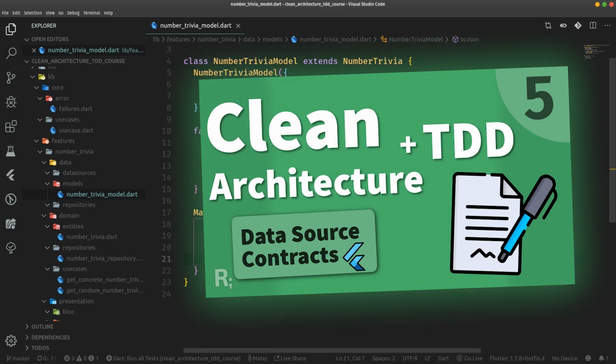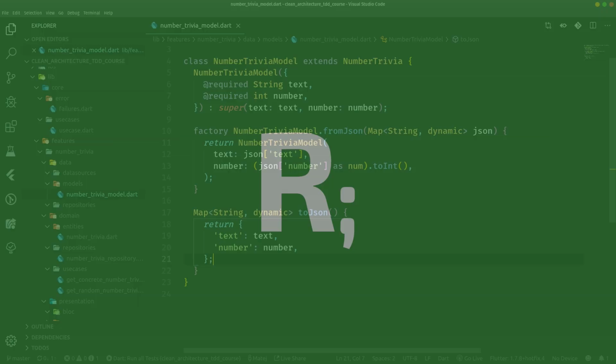Repository is the brain of the data layer of an app. It handles data from remote and local data sources, decides which data source to prefer, and also this is where data caching policy is decided upon. In the previous part, we've gone over the basic structure of the data layer, and today it's time to start implementing the data layer right from its core, from the NumberTriviaRepository implementation, all the while creating contracts for its dependencies.